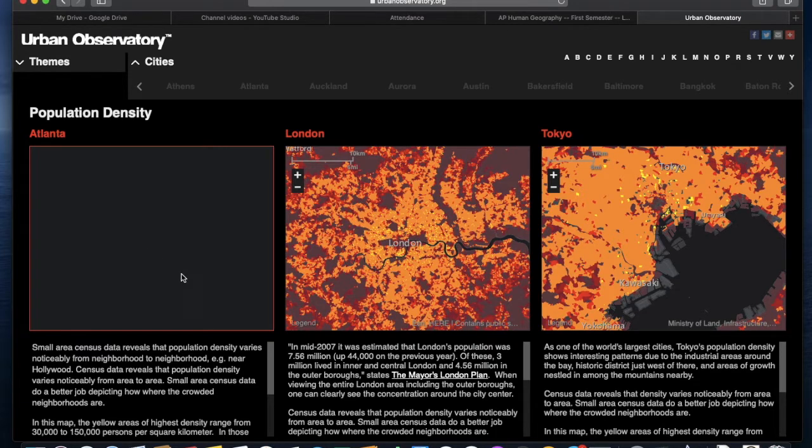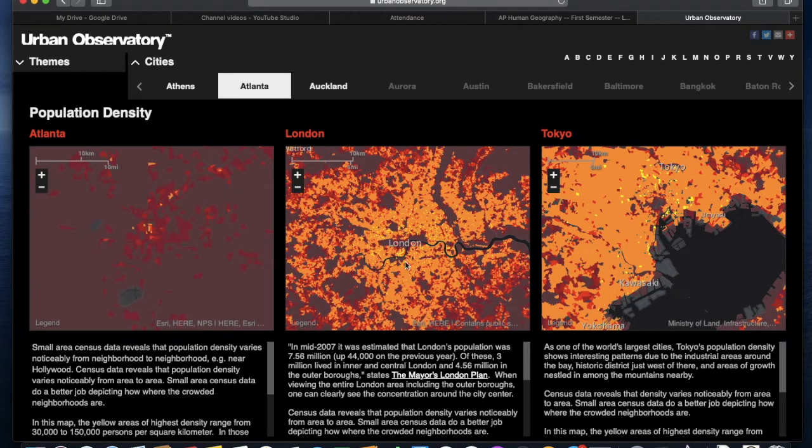Now, let's take a look at our actual legend for this map. Because you see yellow and red and orange, but we don't really know what it means. So if you click on the legend, it's going to tell you exactly what it means. There's yellow for the highest population density, the most people in one particular area. Orange is very high, red is high, dark red is low, magenta is very low, and then this grayish kind of color is the lowest. So if it was black, like over here in Tokyo, that's just water. And people can't live in water, so there's no population density there.